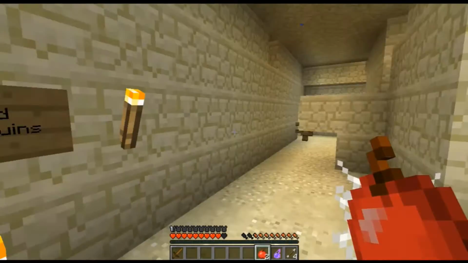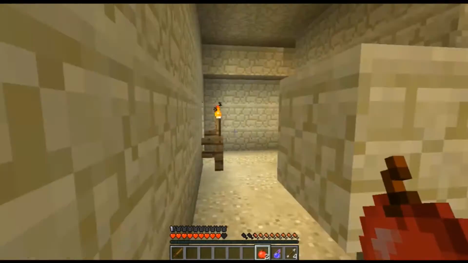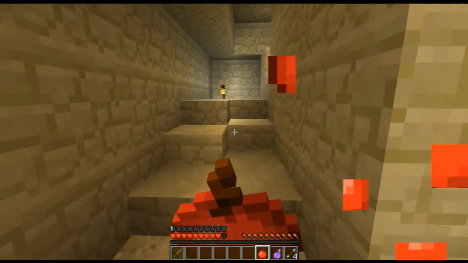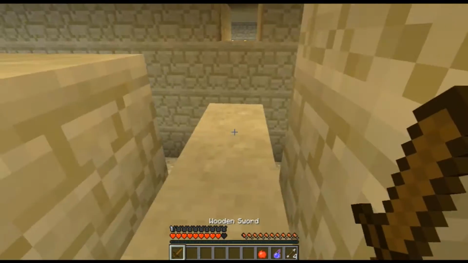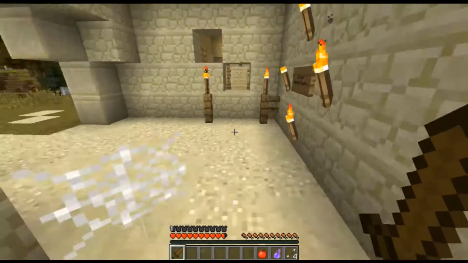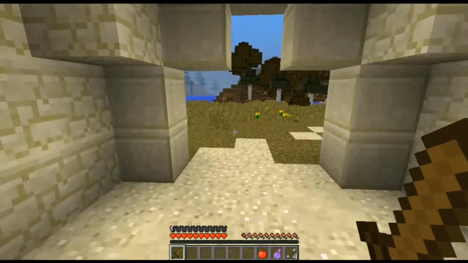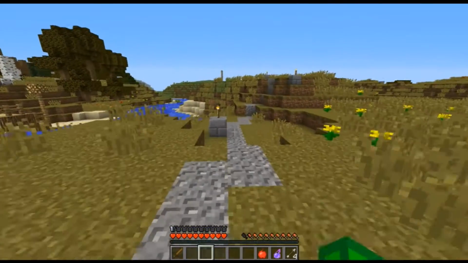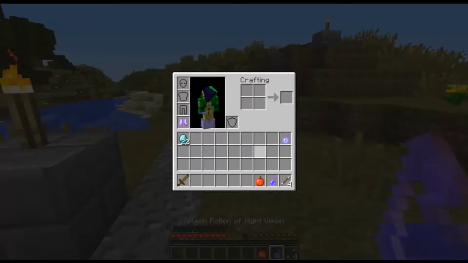Cursed desert ruins. Oh, this is gonna be fun. Let's see what we find. Cursed desert ruins. Yeah. Here we go. I don't have a bow or arrow. I guess we can't really do anything without the bow and arrow. So let's head back to the forest temple. Man, that actually got me excited there.